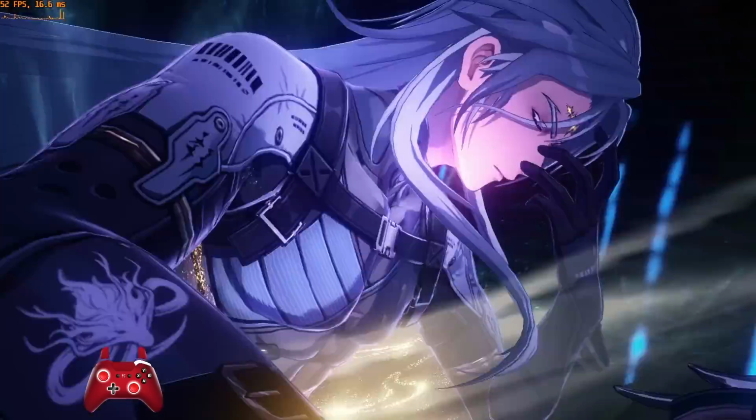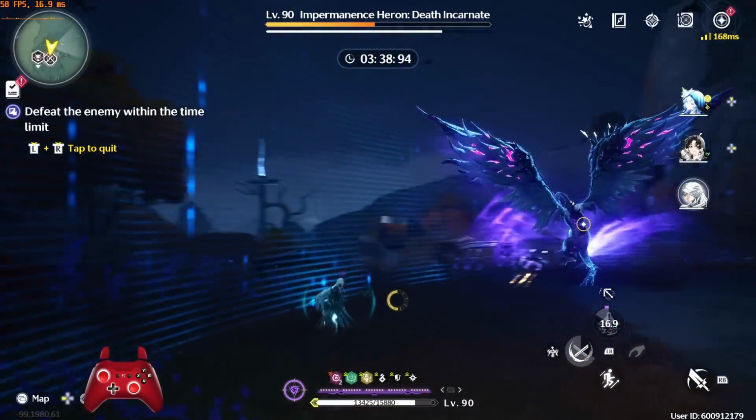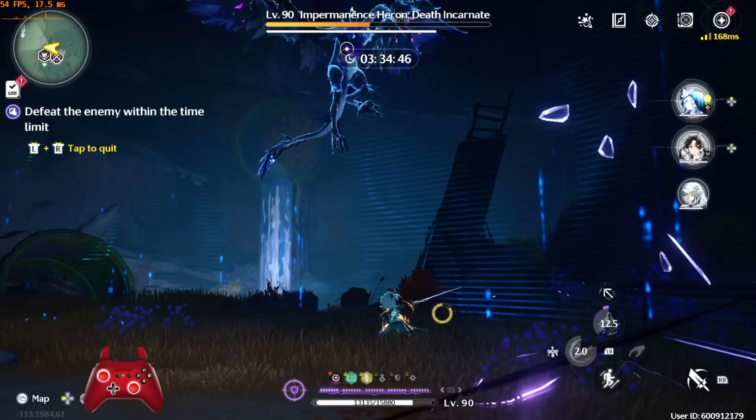So while pairing Zhezhi with someone like Camellya may not be the best team in terms of damage output, it helps you maintain consistency because you can easily use your liberation every rotation.